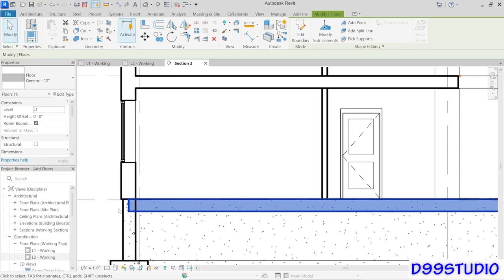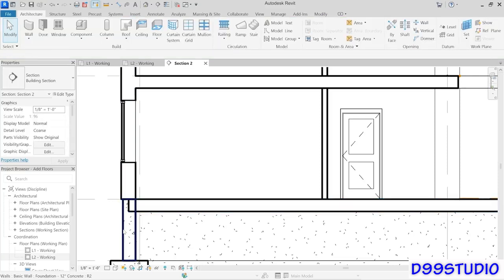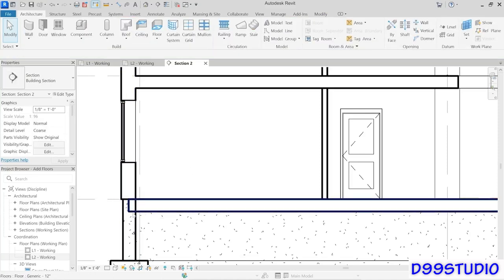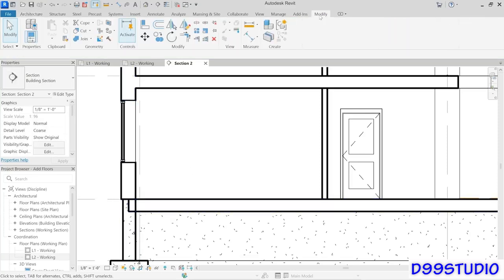Now, the reason that this one looks this way is these were the walls that were asking us in the first floor if we wanted to attach to the underside. Had I selected that and chose attach top and base, it would have looked like that. And you would have had this weird little notch here on the outside of the building. So this is why I chose not to attach. So I think here it makes more sense to use join geometry. So if I go to the modify tab and choose join geometry, pick the exterior wall and the floor, you're going to see it looks like this.